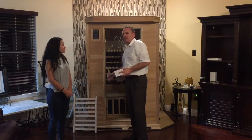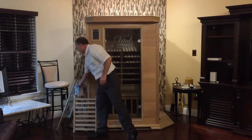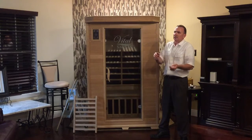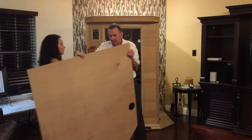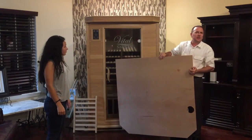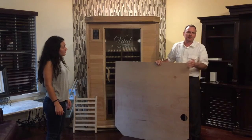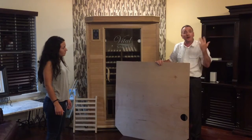There's a dust cover that comes with it as well. Can you grab that for me so I can show them, Savannah? I left it laying over there. Okay, this is going to come with your unit. We don't recommend using it. It traps heat in your major components. It works really good for changing your oil in your lawnmower, whatever you want to use it for, throw it away.